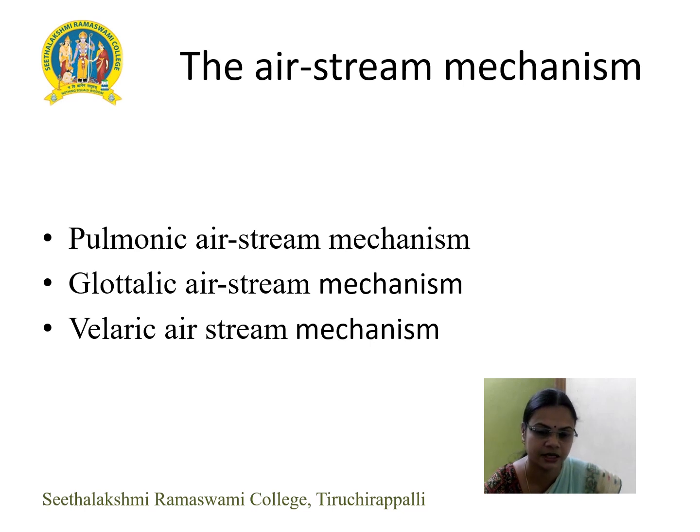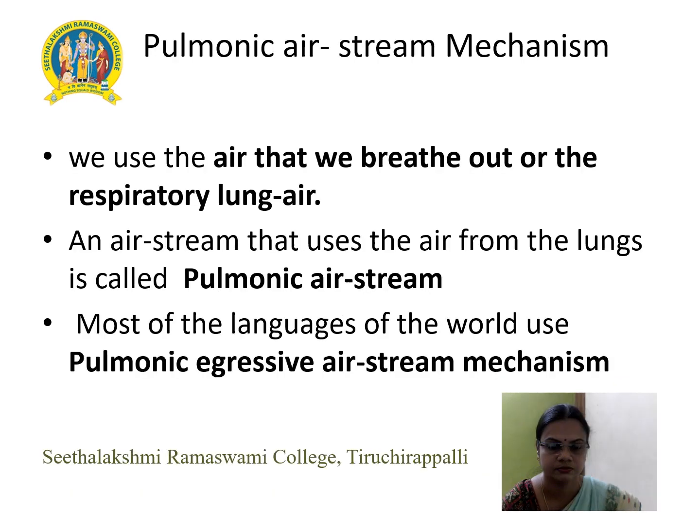When we articulate any speech sound from English, the air from our lungs goes out into the outer atmosphere either through our mouth or through our nostrils. For the production of any speech sounds in English, we use the air we breathe out, which is called the respiratory lung air. An airstream that uses the air from the lungs is called pulmonic airstream. And for the articulation of most speech sounds of most languages of the world, we use the pulmonic aggressive airstream mechanism.